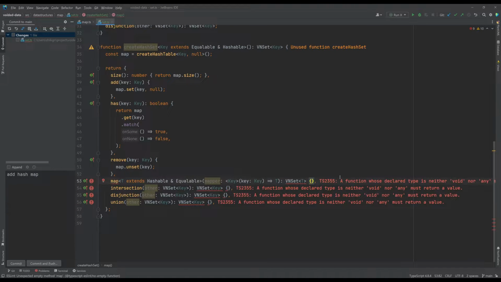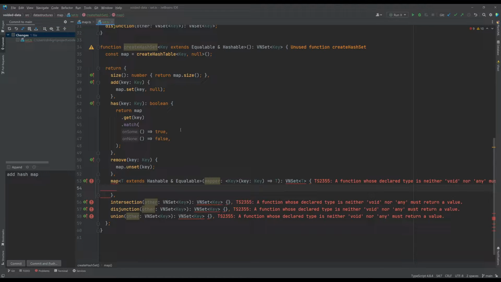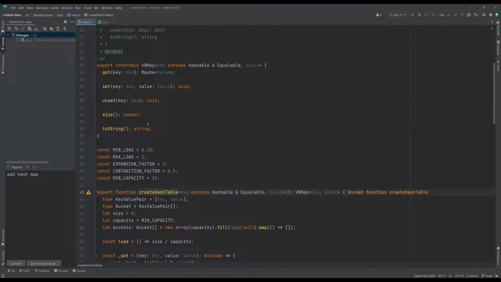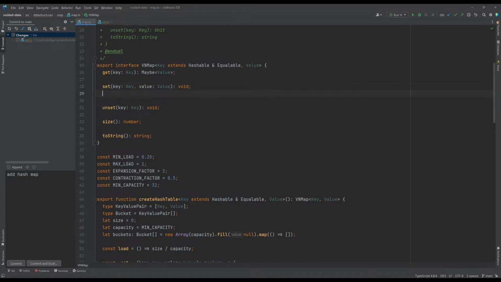The map becomes a bit more interesting. And this might also require an extension of our hash table, because I don't believe it has a map function. It does not. Let's add a map function to our map.